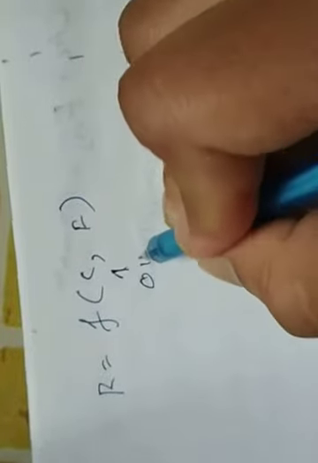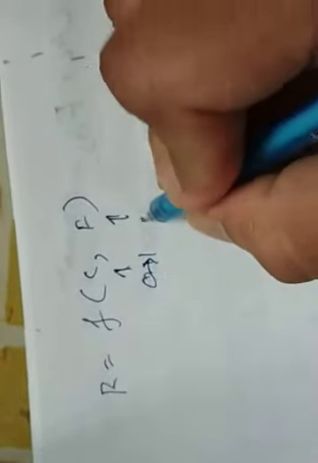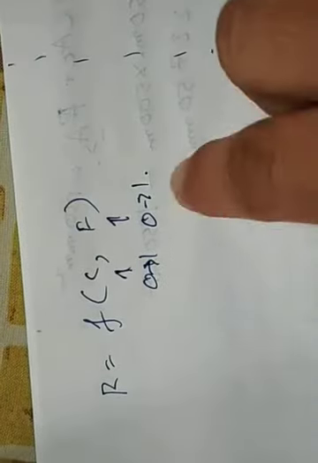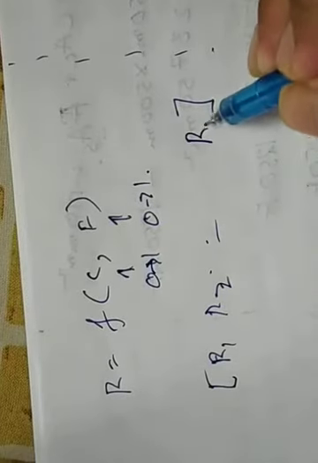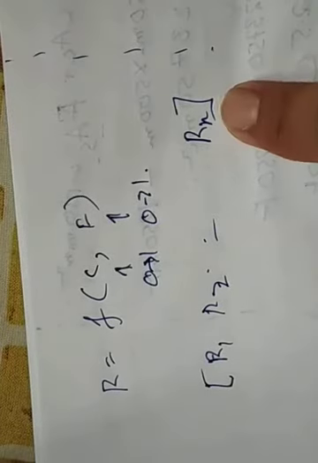Yes, we can do that, because if we have a sufficient number of R generated, R which is a function of my C and F, if I'm varying this C from 0 to 1 and F also from 0 to 1, you can have actually an infinite number of combinations. After that, you have a big set of values of R, R1, R2, something like that. It depends on the number of data points you are trying to assume.